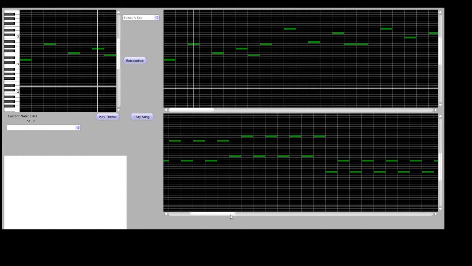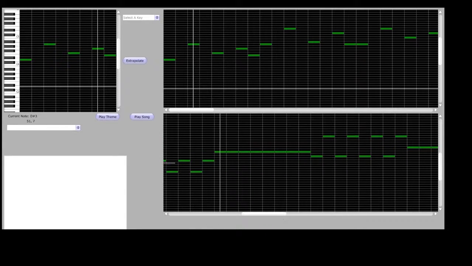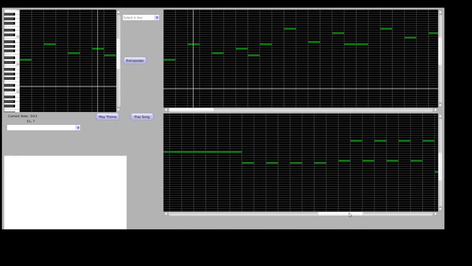Later on, I believe the 6 and 7 chords, I have them play the same note over and over again, which is the root, root, root. And then over here, this is probably a 2 or a 3 chord, which plays, again, the root, root, root, but only quarter notes instead of eighth notes.